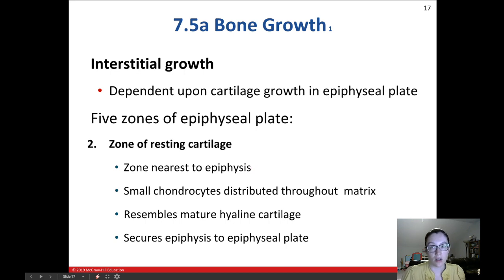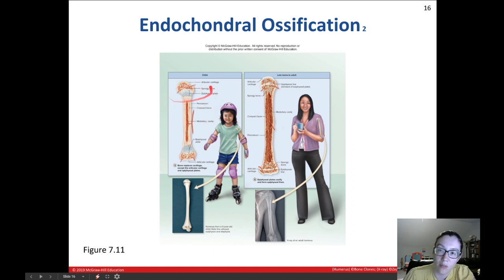So now I want to talk a little bit about how the bone grows in length. We're going to be looking here, and it's during childhood that this bone is going to be growing a lot. And so here's the epiphyseal plate, and this is where the bone is going to grow in length. Now obviously it also needs to grow in width because it doesn't just stay like a tiny little newborn bone, it gets bigger. But we're going to talk first about how it grows in length, and it's going to be growing from here, right?